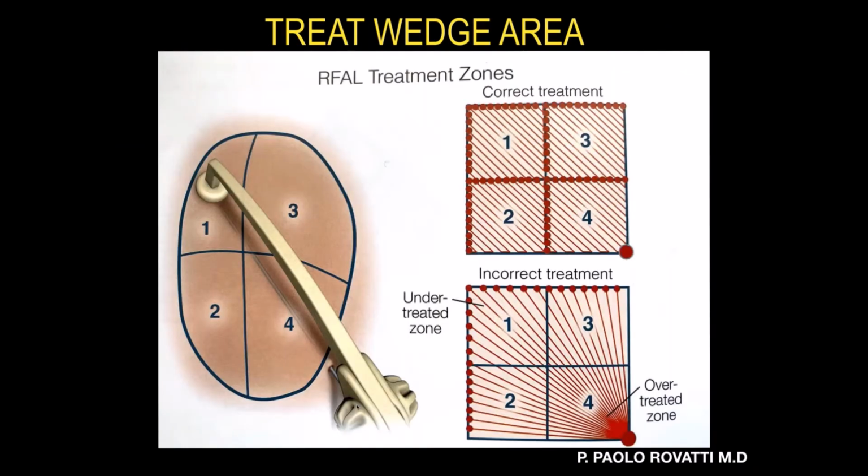Usually we divide in quadrants in the wedge area, because the correct treatment means that you must do all the heating homogeneously in the first, in the second, in the third, in the fourth quadrant. If you are going backward, you have an undertreated zone, like number 1 on the right side, sorry, and you have an overtreated zone that is near the entry point. So my suggestion is to treat this one.